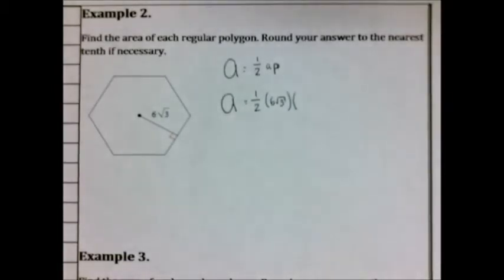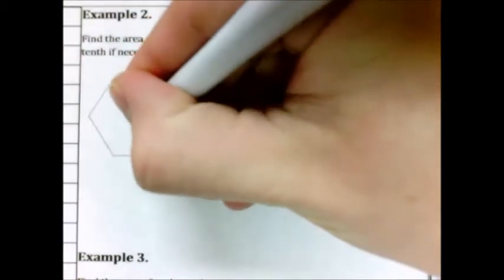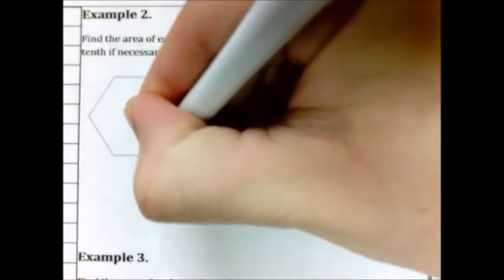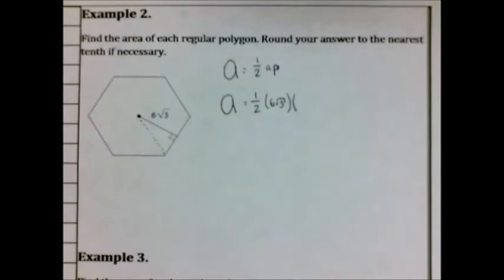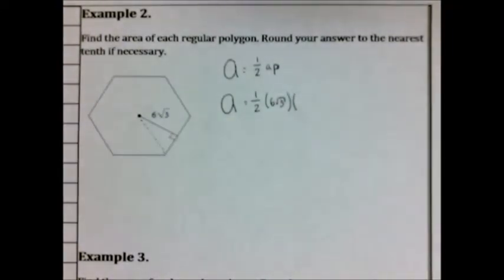But here's the good news. Even though it may not look like it, we have enough information to figure that out. We can use these pieces of information to figure out this side length, and from that the entire perimeter. And that is using our trig functions, those glorious, wonderful trig functions that you guys love so very much.